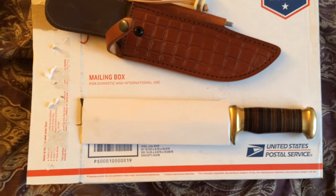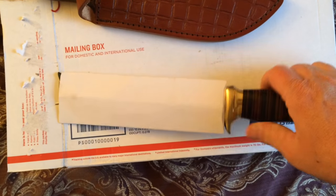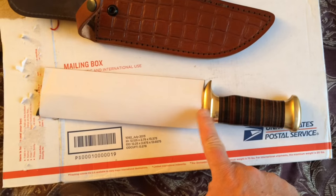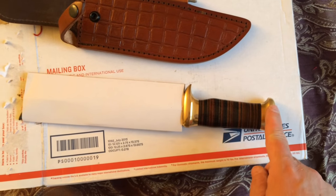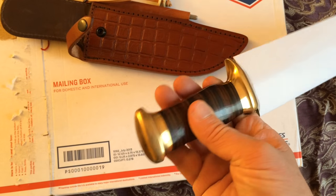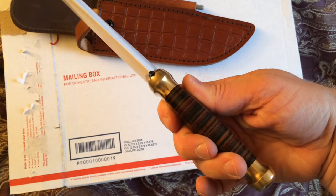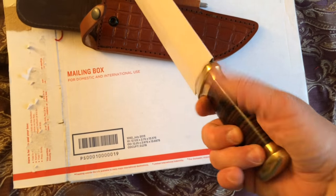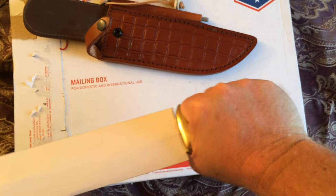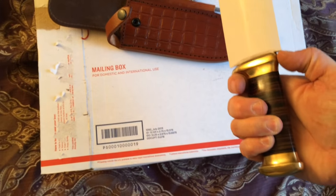Here's the knife — you're gonna see it first just like me. I have it in a piece of paper. Got the solid brass guard and the solid brass butt cap. And these aren't just plated, these are solid brass. It's got a lot of weight — I can feel the weight of this knife right off the bat. It's got a nice belly in the handle. The handle actually fits my hand; I was worried it was going to be a little too small, but it's actually decent.